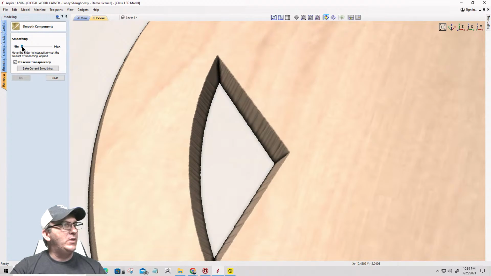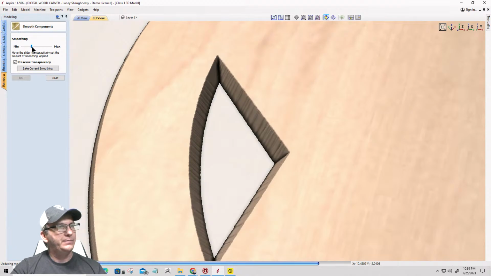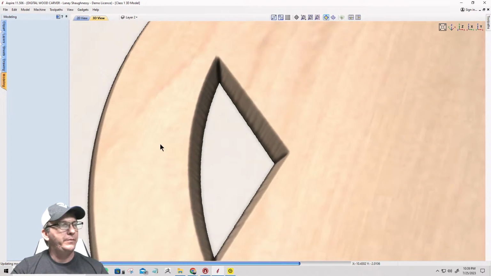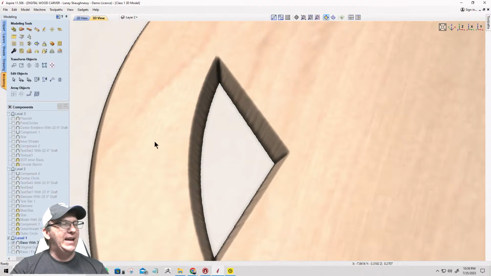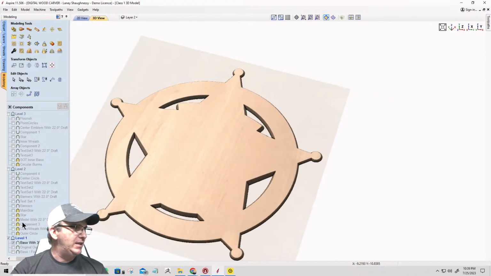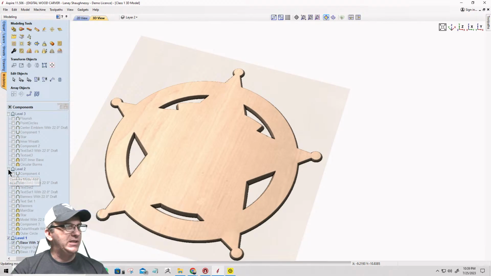So I'm going to apply a smoothing to the base. Okay, just a slight smoothing, and I'm going to click OK. All right, now for that foundation, I want to turn on level 2 to sit on top of it.